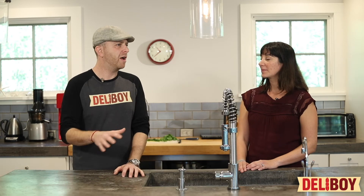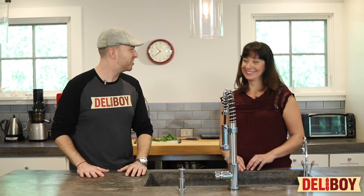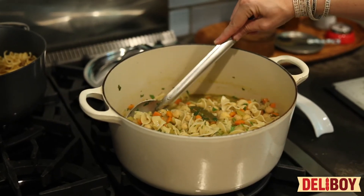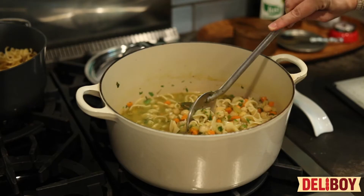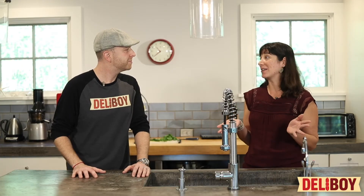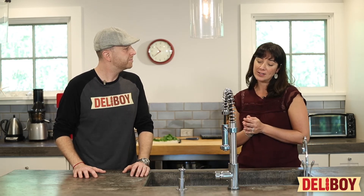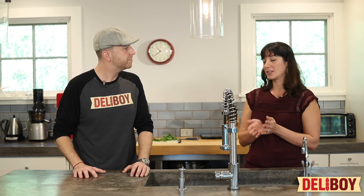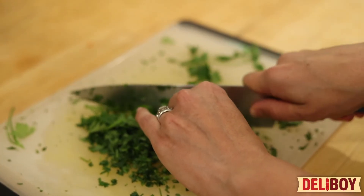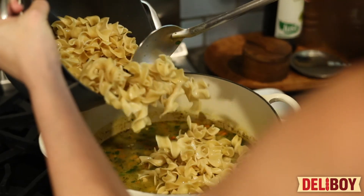So what we're talking about right now is this chickpea chicken soup, or sort of this chicken-less chicken soup. The chicken-less chicken soup is something that originally came to me because my family has been vegetarian on and off, but it doesn't really matter if you're vegetarian or not — it's a great soup either way. It is just very simple and made from delicious whole ingredients. You don't need a lot of ingredients to make a really flavorful soup. There's chickpeas, and you can add noodles if you want to, or you don't have to.